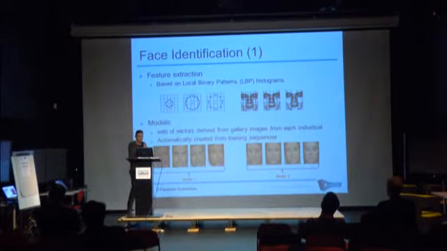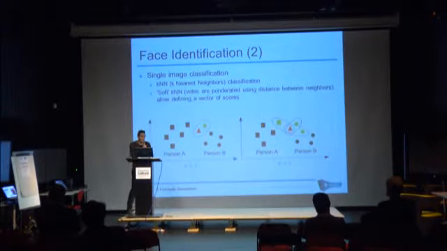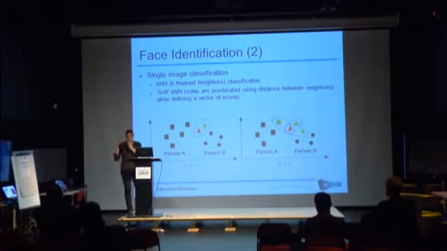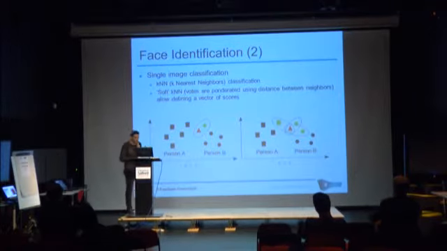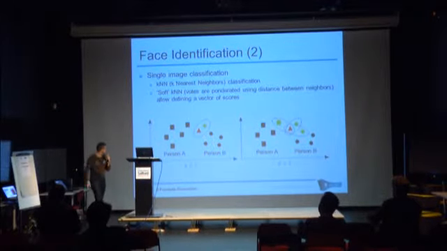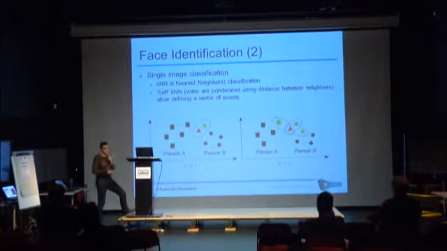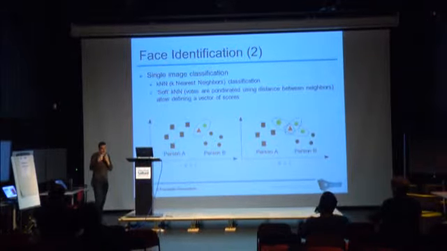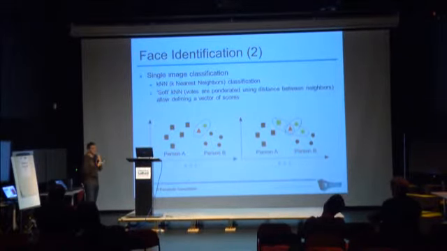When a new person comes in, it actually reduces to a classification problem. You can do the local binary pattern on the new person that appears. You don't know who he is, but you want to classify him into one of the vectors, one of the models that you have. For that, we use KNN. It's a simple way to do classification. KNN is K nearest neighbors. It works very, very fast. If you use K equals 1, you just find the first nearest neighbor of your test face.